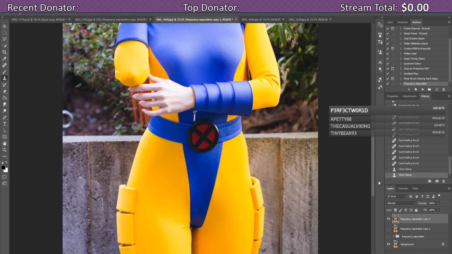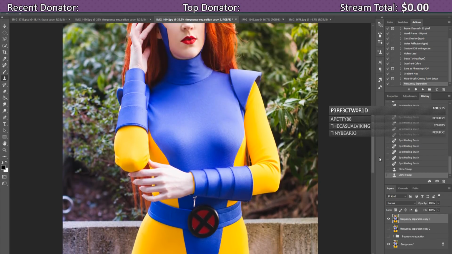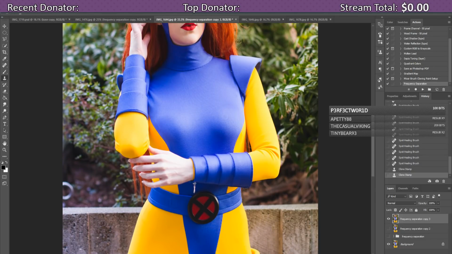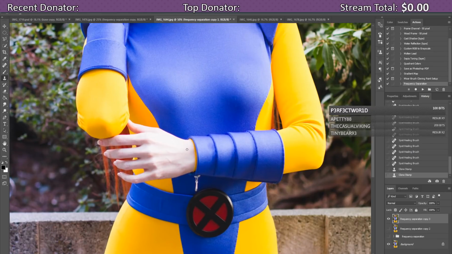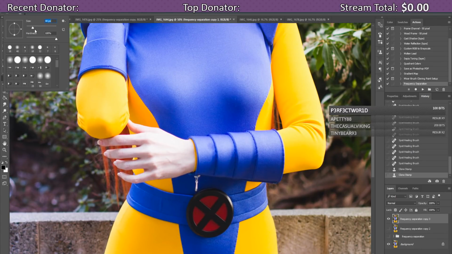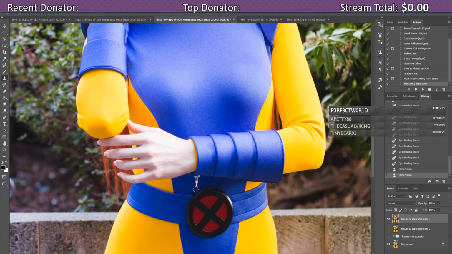Okay, I'm not going to touch up any shadows or wrinkles on this suit, but I am going to get rid of this zipper. No more zipper. These arm bands that I wear have a zipper, and I just rotate them around as I pose during photos, trying to have them turned away from the camera.